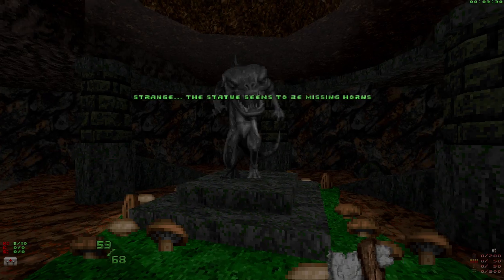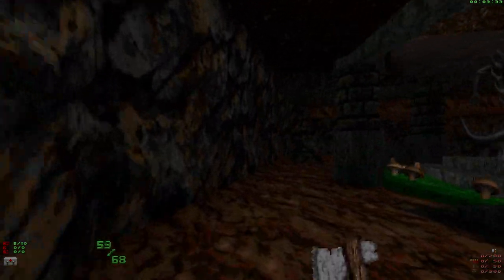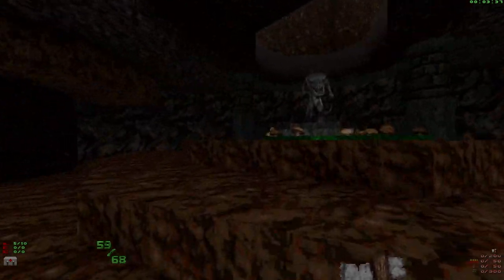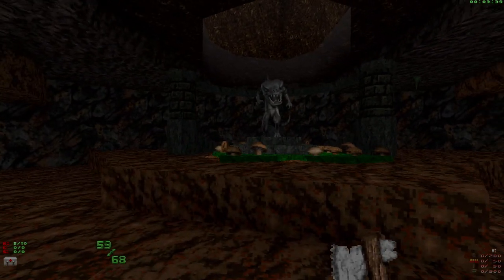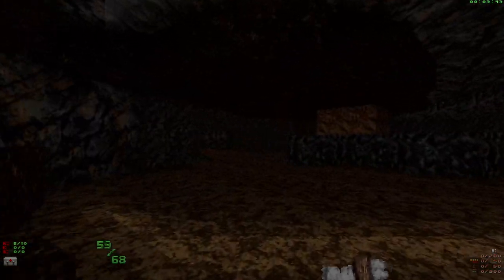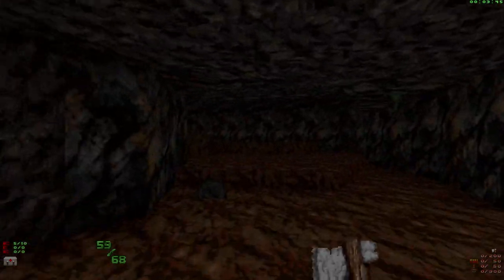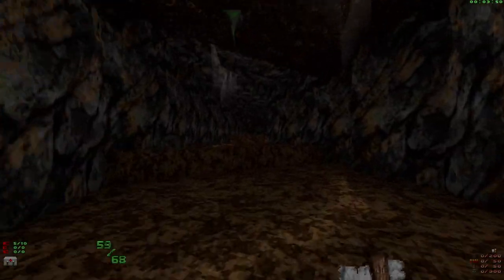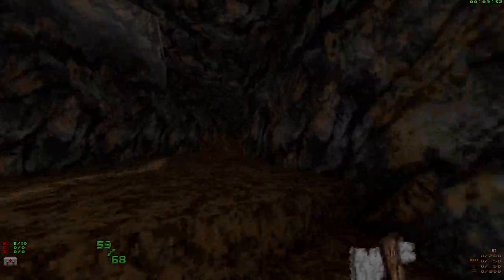Strange, the statue seems to be missing horns. Okay, we have our mission. We're looking for horns. For Robert. I need to put some horns on Robert. Don't worry, Robert. We'll find you some horns, buddy. That was a rock. Okay.